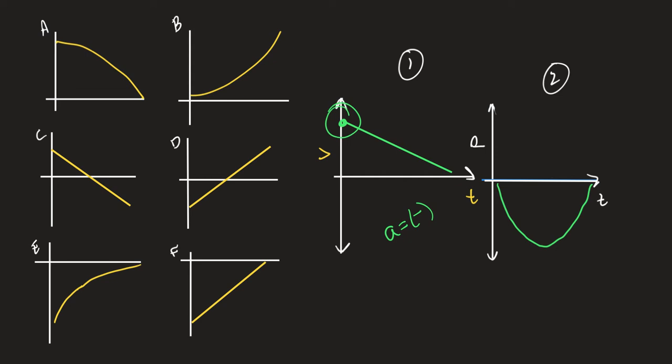Those two functions are going to have the same velocity graph. Velocity graphs can't tell you where they start, but they can tell you about how the velocity changes over time. Both of these have the same changes in velocity over time. Doesn't matter that one started at the starting line and went backwards, or one started far away from the starting line and went backwards. It's the fact that they both went backwards that matters. Not really trying to trick you. I just know it feels that way.